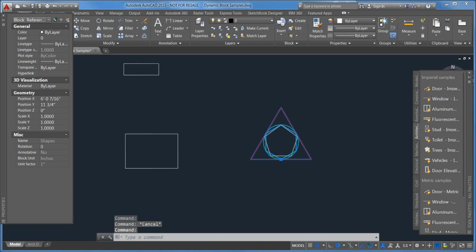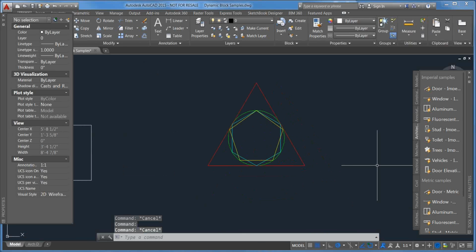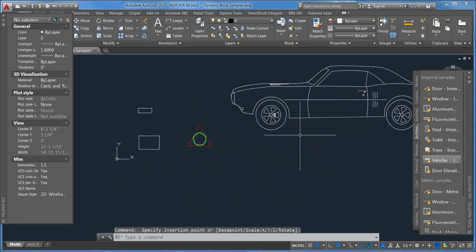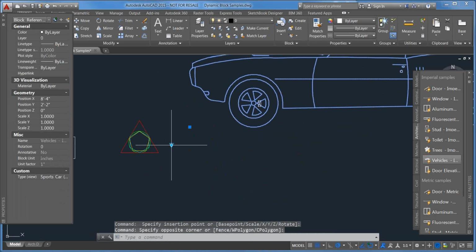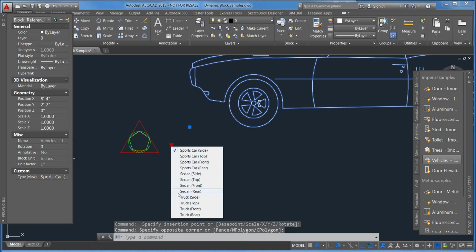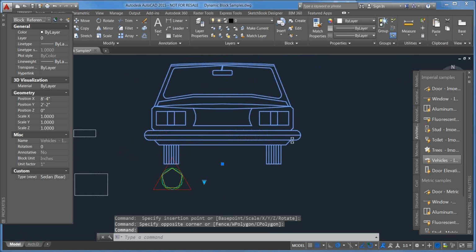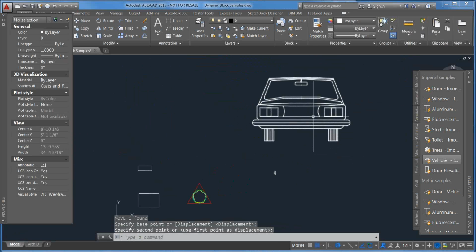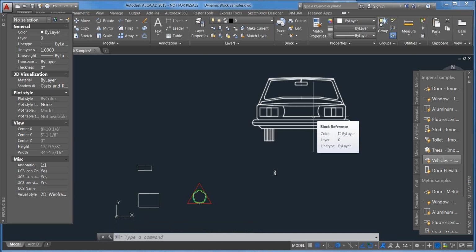In this case, this is a good way to get into dynamic blocks. Remember I showed you this vehicle block from the AutoCAD tool palettes. When I select the list grip here, I get a list of various displays of the block. And if I were to go into this block, I would see there aren't any dynamic properties. We're not stretching all the lines to look like a truck and stretching them to look like a car. We're actually just saying, show me this set of lines when I select option A, show me a completely different set of lines when I pick option B.